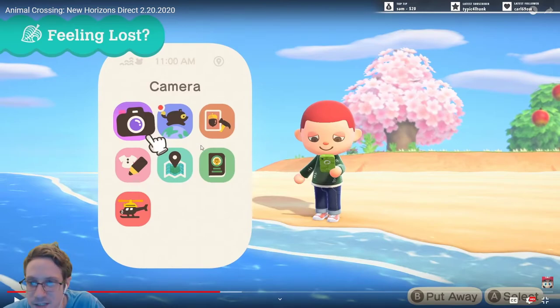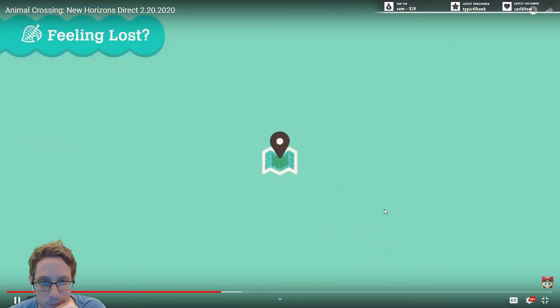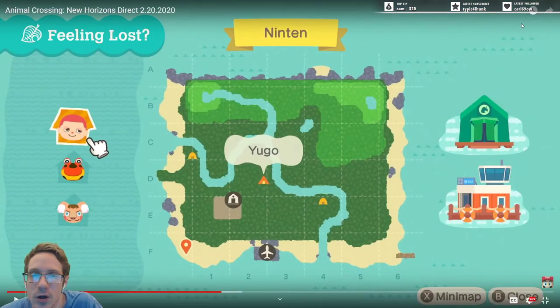Again, different outfits. Still the same things here that we've seen, so no new apps yet. So this is cool on the map, that it goes ahead and shows you where you are, and where your residents are. So like, here's you, here's your other residents, there's the dock, a few things. It is separated into the 6x6 quadrants, so that's nice.